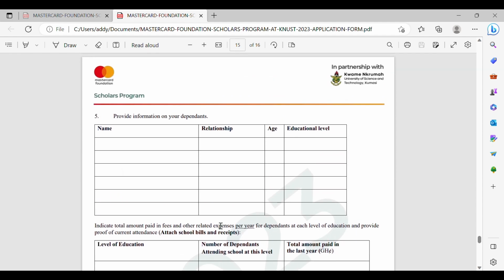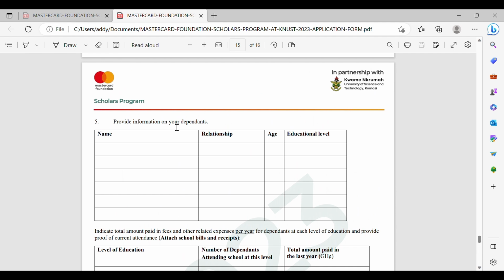And when you get here, it's very important, provide information on your dependents. The dependent means that you see this side is being filled by your parents. So let's say if your dad is the one filling, now how many people are dependent on your dad? Not you. So how many people are dependent on your dad? You must write their names, their age, and their educational level.